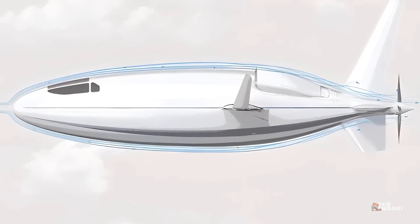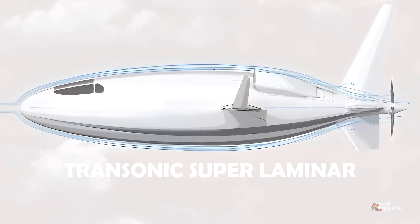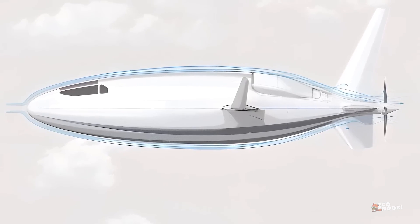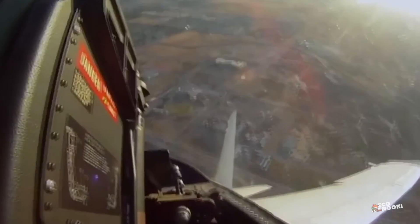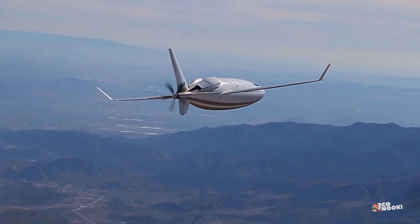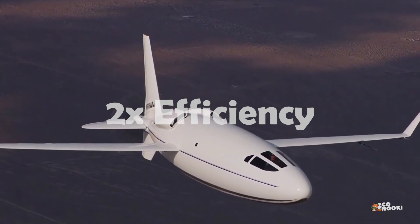The design is described as a transonic superlaminar, or TSL, design. The principle of the Celera is to make the most of laminar flow — the minimum drag solution for aircraft surfaces — creating smooth airflow layers with little to no mixing taking place. Just as supersonic aircraft can achieve twice the speed of conventional aircraft, transonic superlaminar aircraft can achieve twice the efficiency of traditional aircraft through laminar flow.